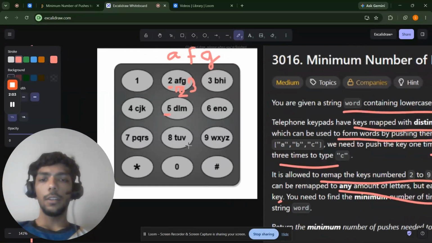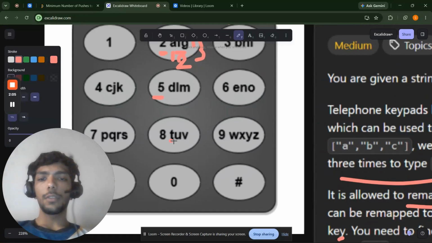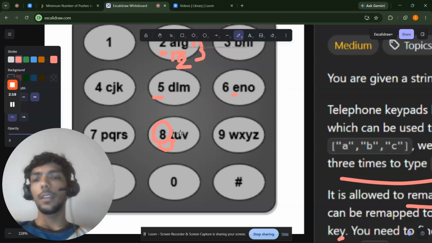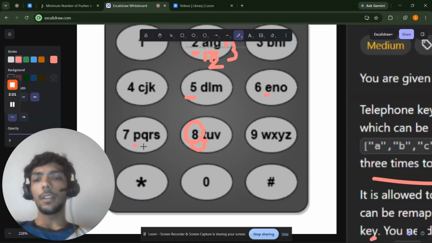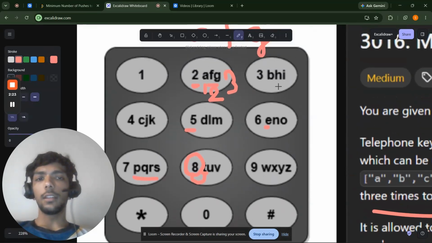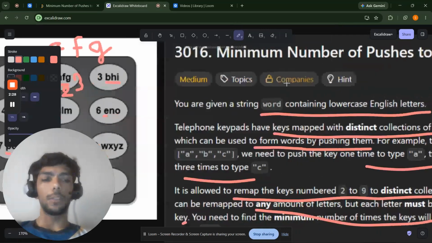It means that if suppose I have used T in this key, no other key can have T. T can be part of only this key. If E is used over here, E cannot be part of any other key. And if this key has 4 letters and this key has 3 letters, it is still a valid combination.